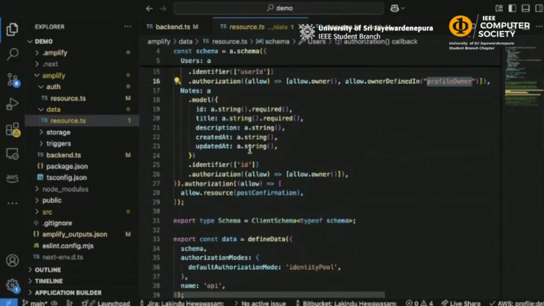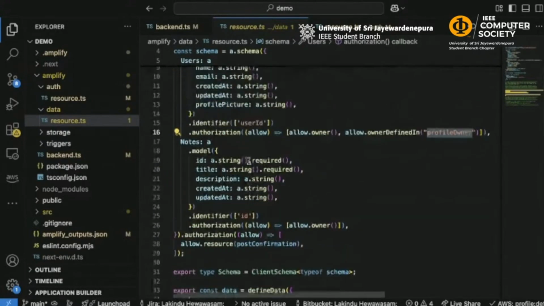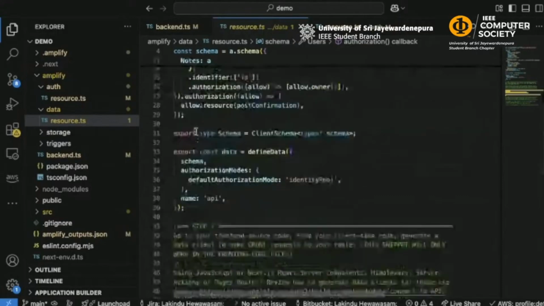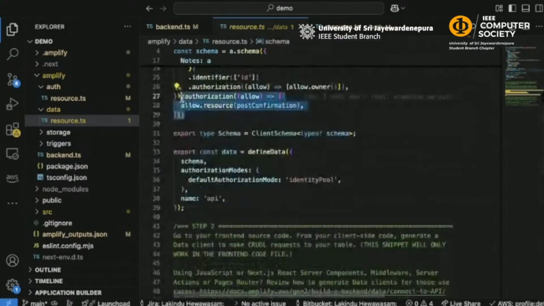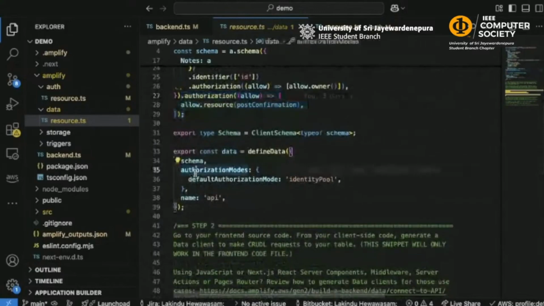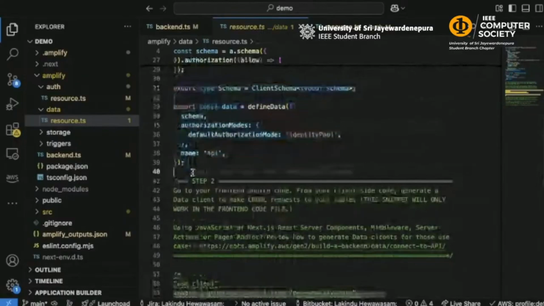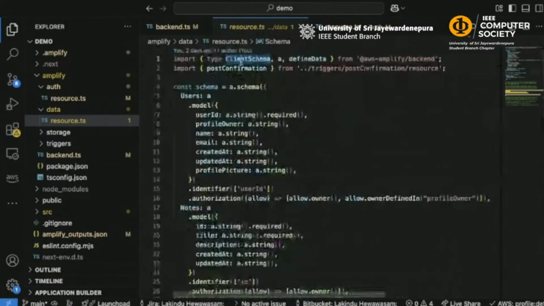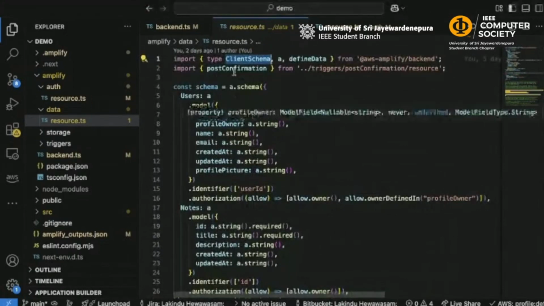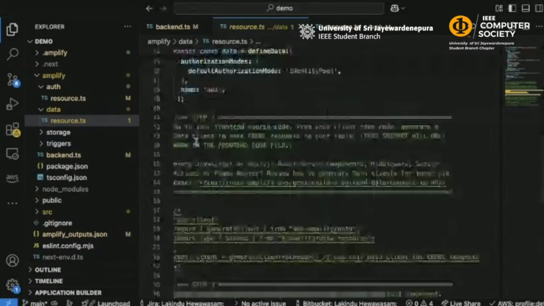And we'll get to this line a bit later. So now we are just going to define our database tables, and then we are going to define a schema. After we define the schema, we have the client schema. This particular type that I imported is what AppSync essentially uses to define its API. So we are going to call that and pass in the schema that we built just now.